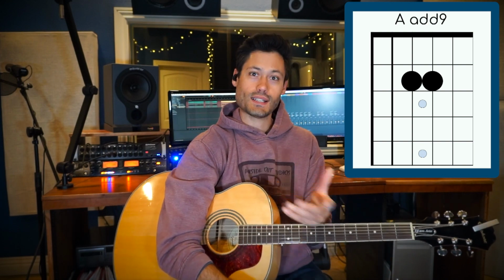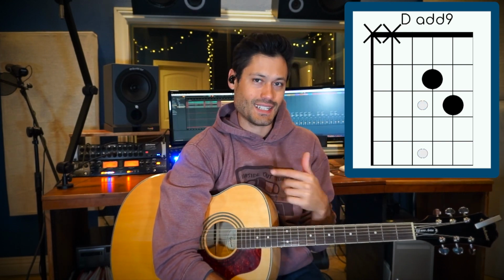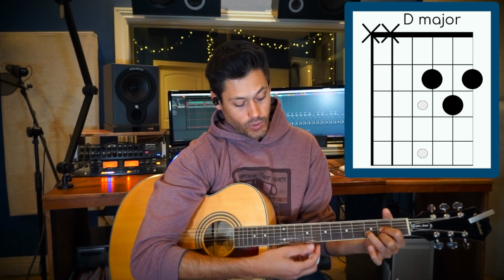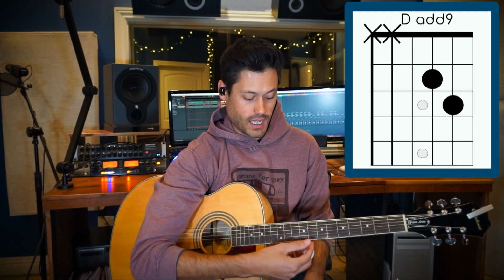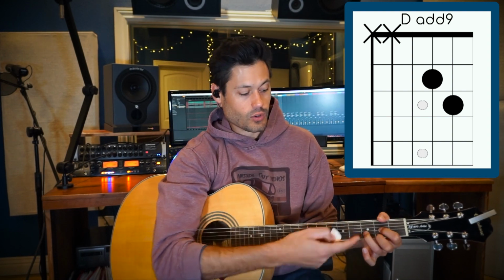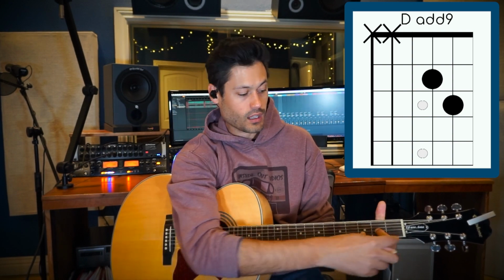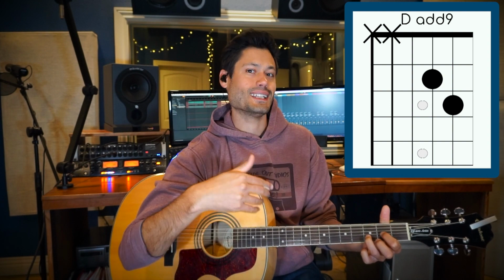So real quick, what's D? The next chord we need is a Dadd9. What's D's 9 note? What's after D in the alphabet? Good, E, right? So we need to add an E note to our D chord. Naturally, D is like this. We have an open E string on the very high E string. So when I lift that note down here from a natural D major chord, it reveals an open E string. So now we have a D chord with an E note in it, a 9 note in it.